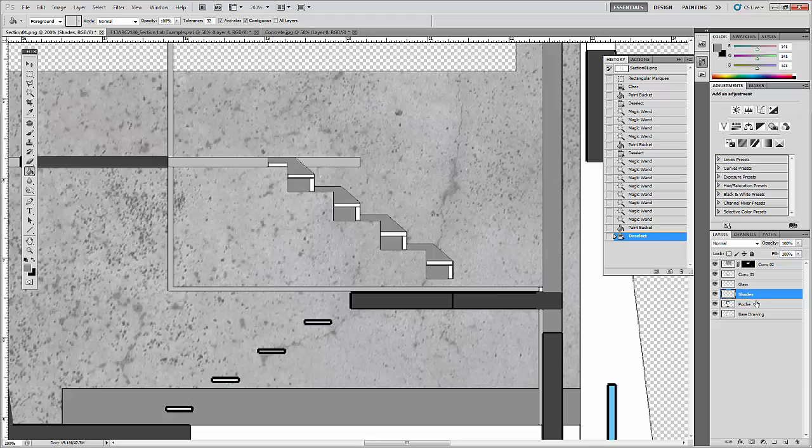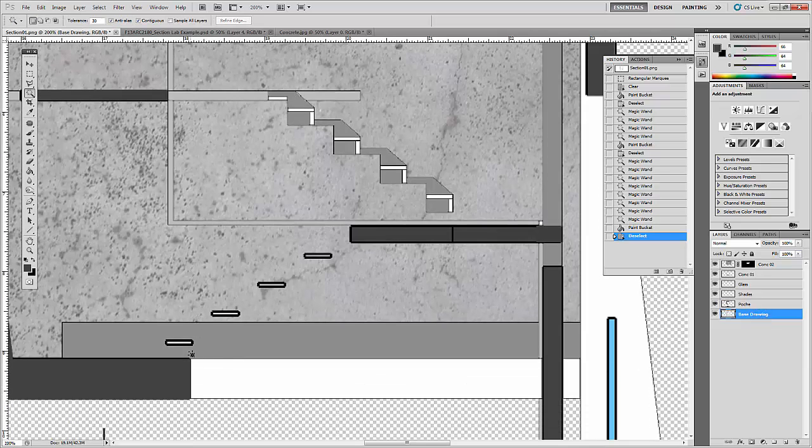So I'll do the same with the poche. With the eyedropper tool, I'll hover over the poche color to get it, and use that as the color for the selection of these treads that I probably should have done earlier.